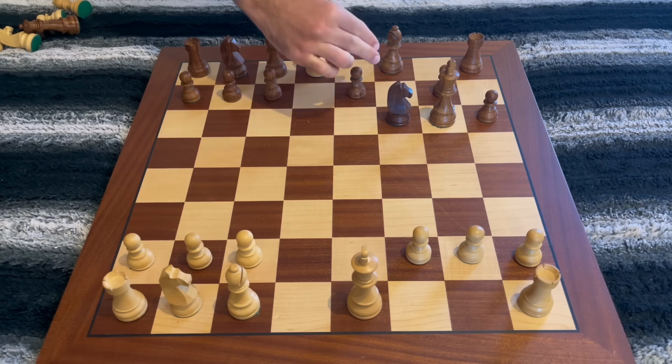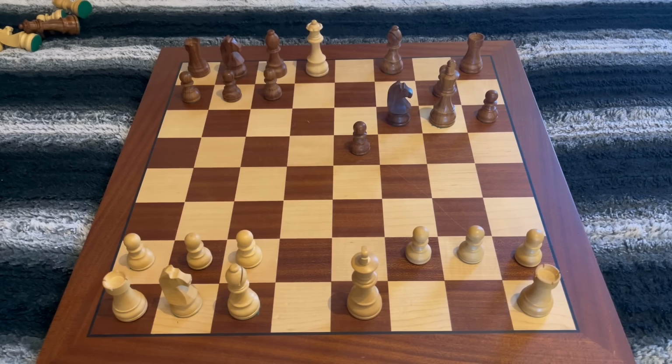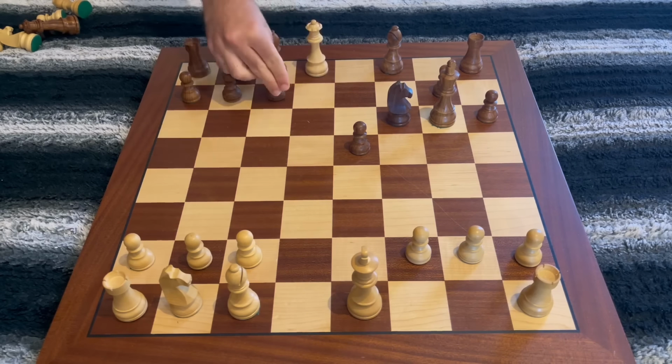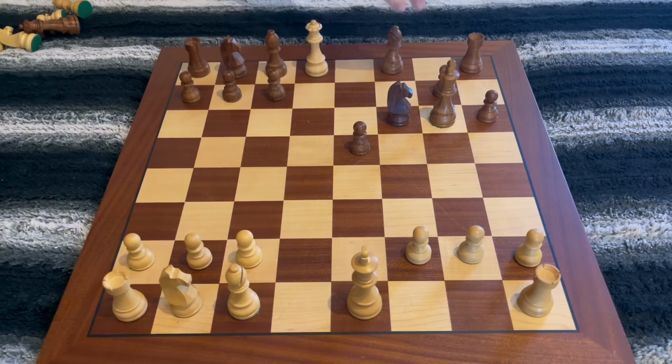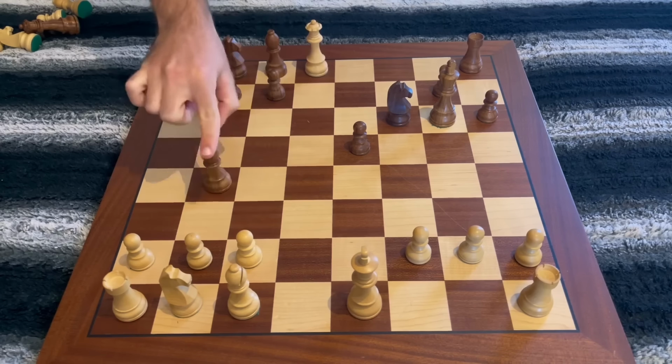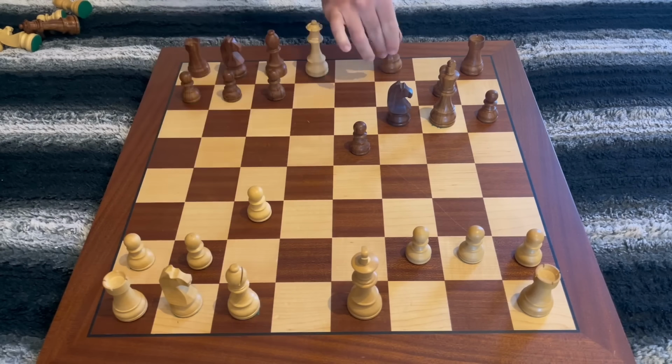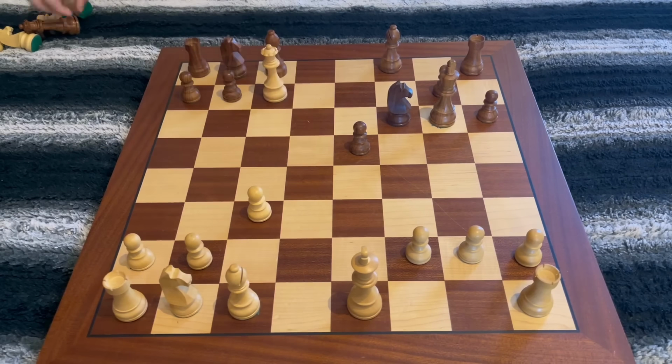Notice that here, one trap could be that black plays this move here, e5. Now, I've seen in an online tutorial that they're telling us to take this pawn and get out of the pin. What is the pin? This one right here. Right now, black is threatening to check us with the bishop and take our rook. So we have to get out of this pin.